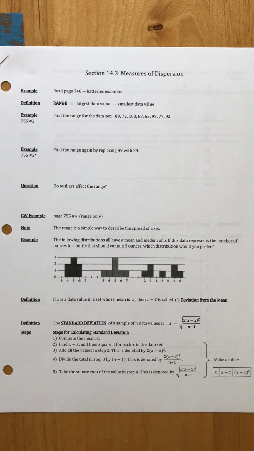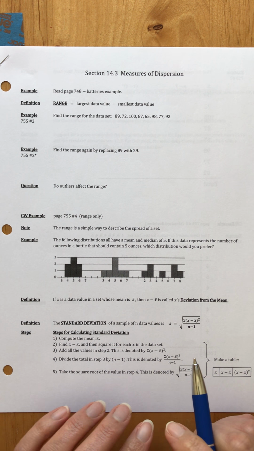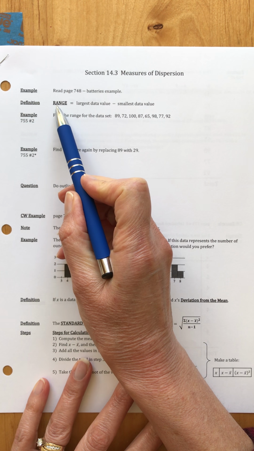So what you learned about that is that we do need to measure data if we really want to understand what's going on with it. We need to measure it in more than one way. We can't just look at the center. We have to look at how spread out it is. So we're going to have different ways of doing that. And the first simplest way is called the range.